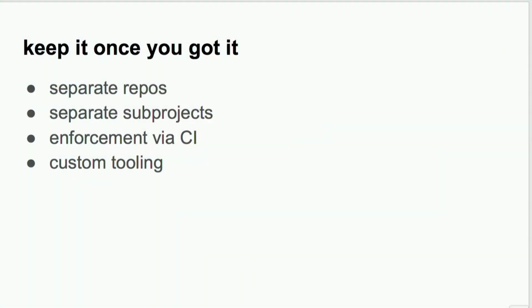Okay, some closing thoughts on how to keep your code clean once you've cleaned it up with these and made it more modular with these techniques. The biggest hammer that you can use is to move code into separate repos. At that point, reintroducing these compile time dependencies becomes impossible.